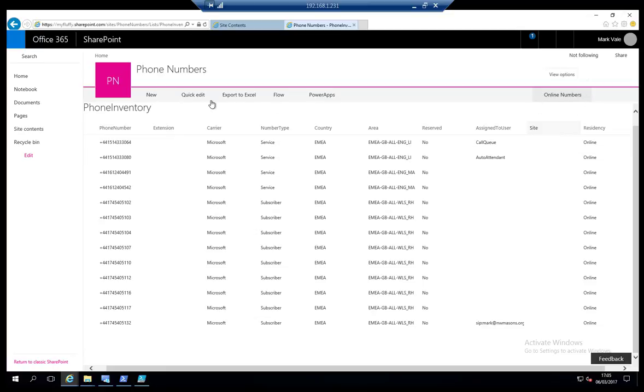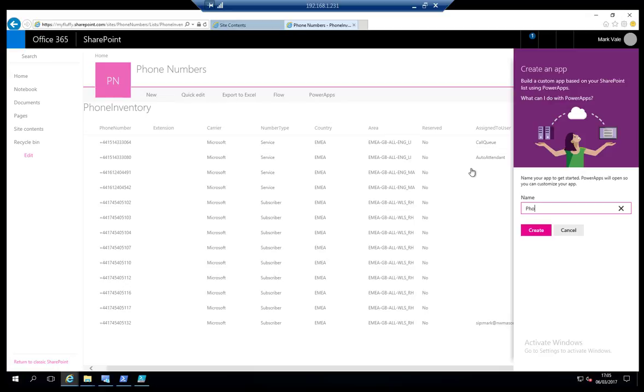to just deselect that. Being a SharePoint list, we can do other things through Office 365 as well. So we can convert or add this list to a Power App, for instance. We can create an app, and give it the name inventory. I've already got a phone inventories one, so we can create this in Power Apps, and we can create a mobile application that allows you to edit this list on a mobile device if you've got the Power Apps app downloaded.